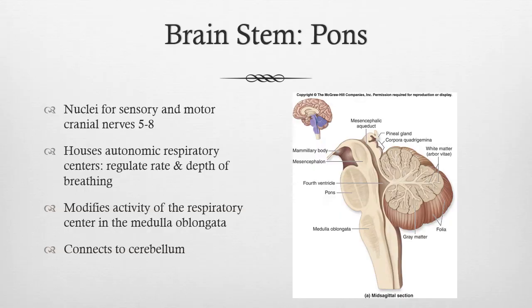Down in the pons here, we can see that the pons is pushed forward by the cerebellum. And so it kind of makes it stick out there a little bit because the cerebellum is present there as well. So the majority of the pons is kind of bulging anteriorly. The pons works in terms of respiration, in that it's going to be one of our inhibiting centers for respiration. So it's going to control when we basically shut off our respiration. So it's going to control the rate and the depth of inspiration itself.